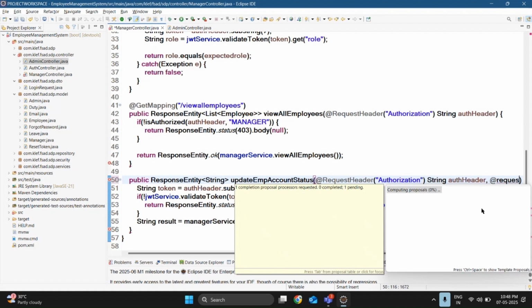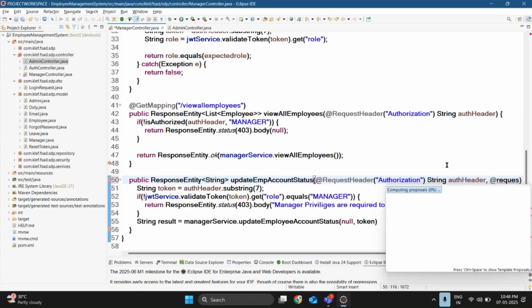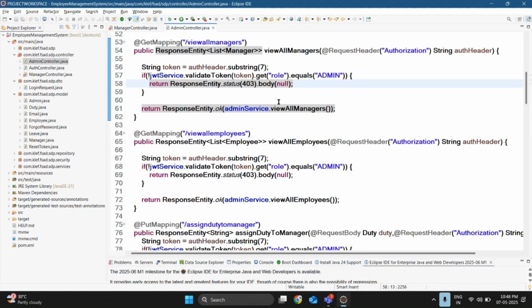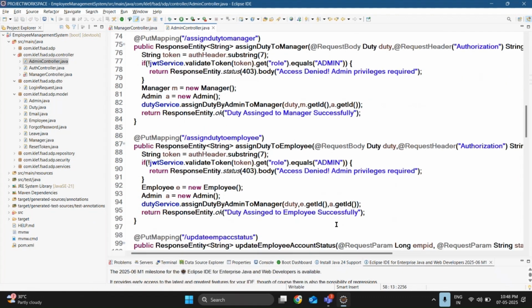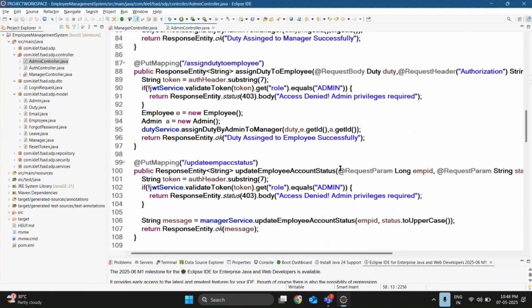They're taking time to load. Why? Need request param. Yes, I wrote it correctly, right?